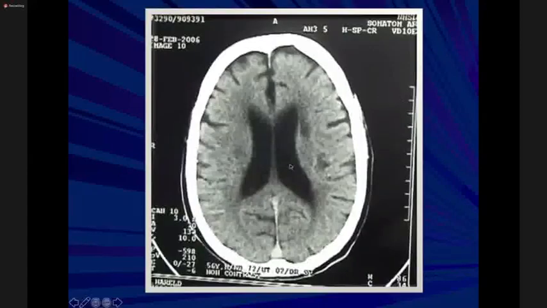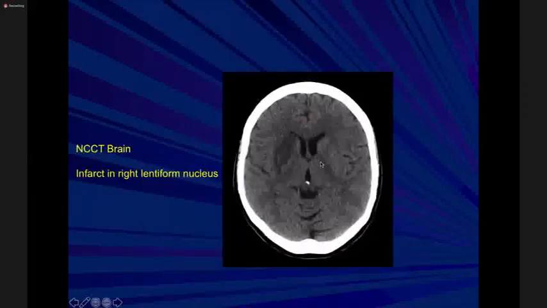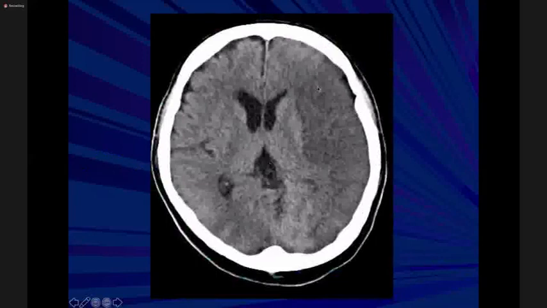This is a lacunar infarct. This is how, when one of the capillaries is affected, you will see tiny little infarcts, and those are lacunar infarcts. And here is another infarct in the lentiform nucleus, and here is again a fresh infarct, not within hours, but maybe about 24 hours old. And this is how a middle cerebral artery infarct would appear. You see that the whole area is now infarcted. Again, a fresh infarct, not an old infarct.